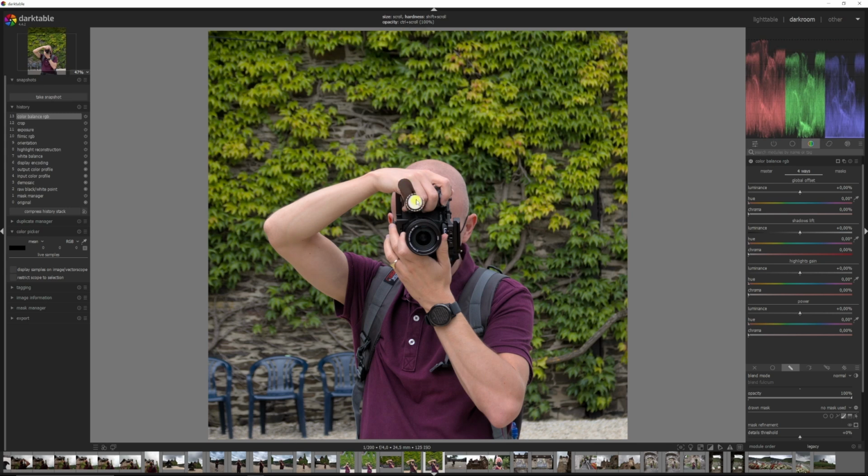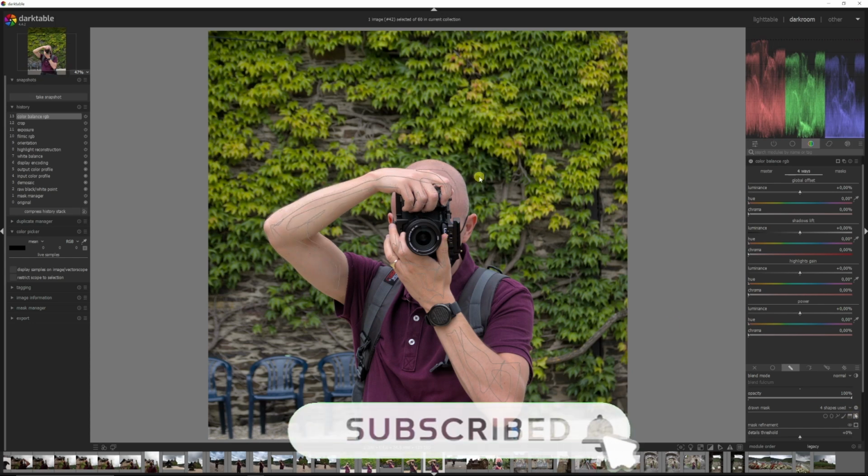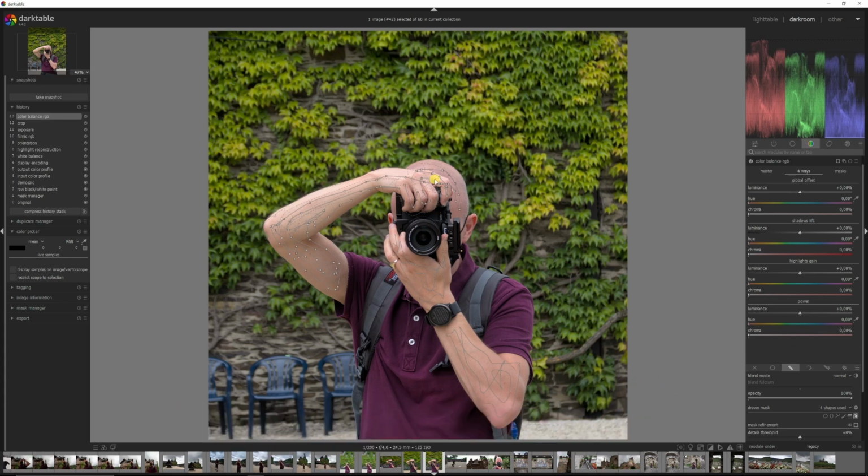So I'm going to paint over my hand, and it doesn't have to be very, very precise. It can be a little bit rough because we will be feathering this out. And then once you've painted over everything, click this symbol right here to have the mask active or deactive. And for those of you saying, oh Rico, I already knew this, I just had to paint over the areas I want to edit. No, not in this tutorial.